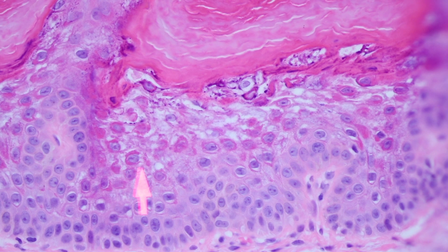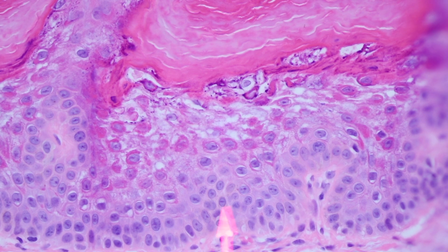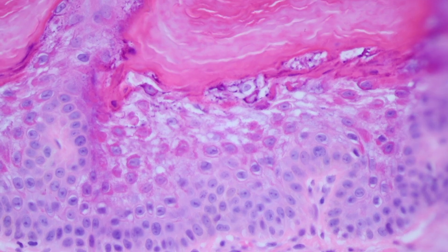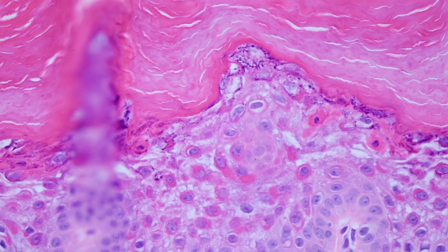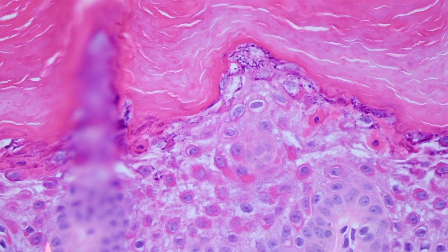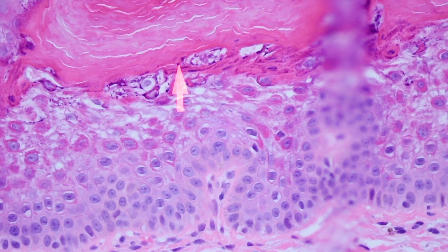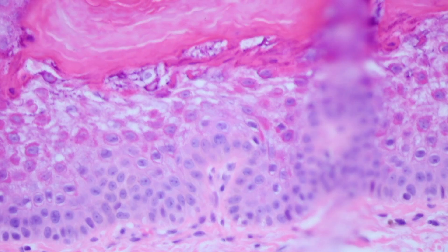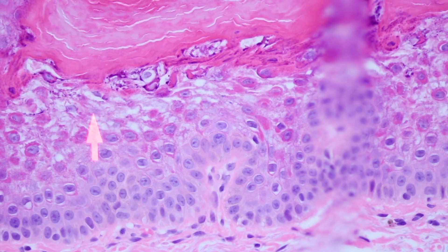And the cells are kind of rounded up, but they have a really bright, dense pink color - not quite like the color you'd see in dyskeratosis in Grover's or Darier's. This is a bright eosinophilic blobs in the cytoplasm. And then in between, you get this kind of white, frilly, frothy look where the cells are kind of being destroyed. And then you'll also see a thicker layer of hypergranulosis and hyperkeratosis over top. The key things to recognize are the bright pink blobs in the cytoplasm and this kind of white pallor where the cells are falling apart.